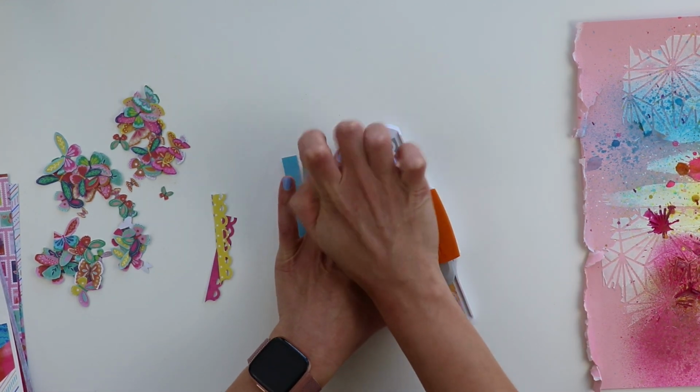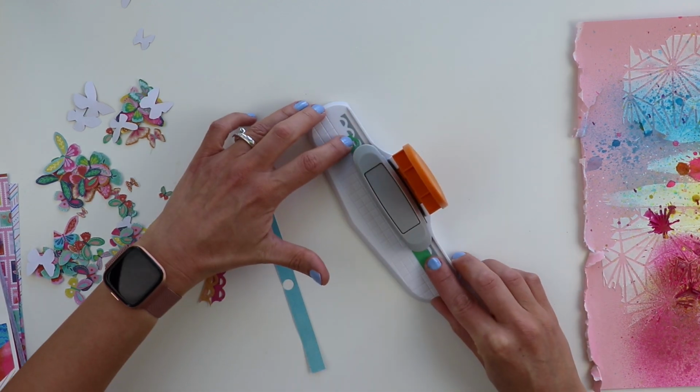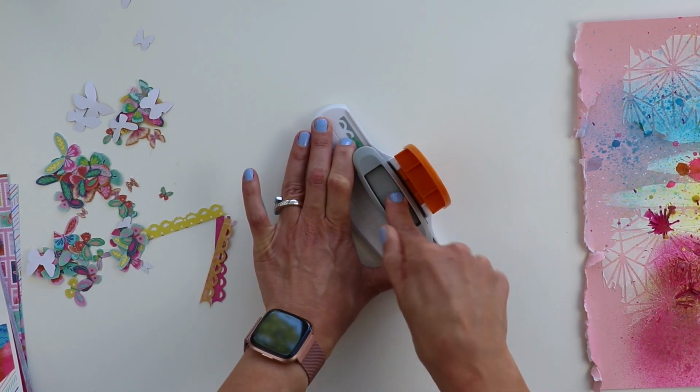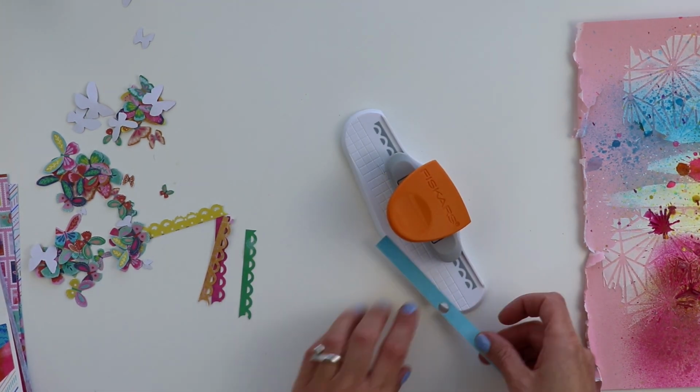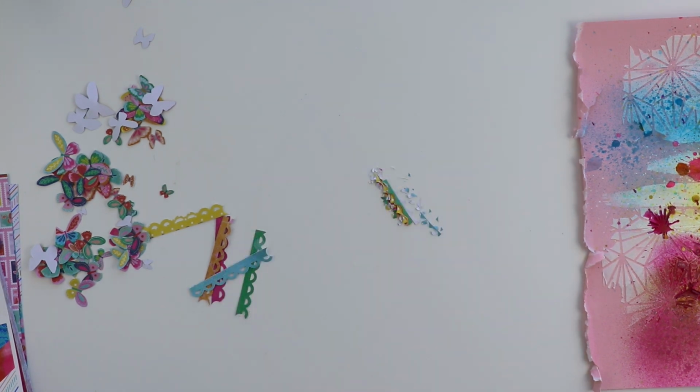And actually, while I was punching this, my punch broke. I've had it for many, many years, and I guess I've just used it one too many times. So note to self to buy a replacement punch, because I use this one all the time.